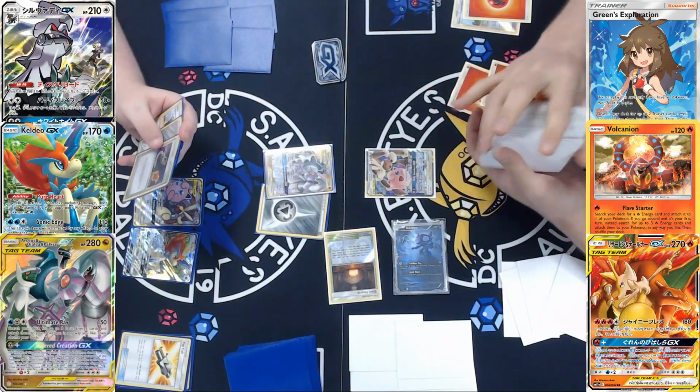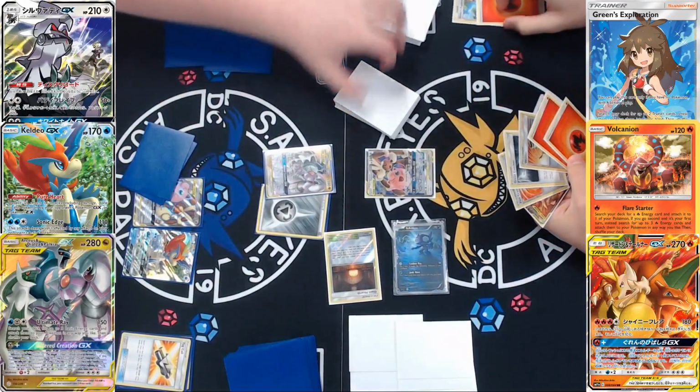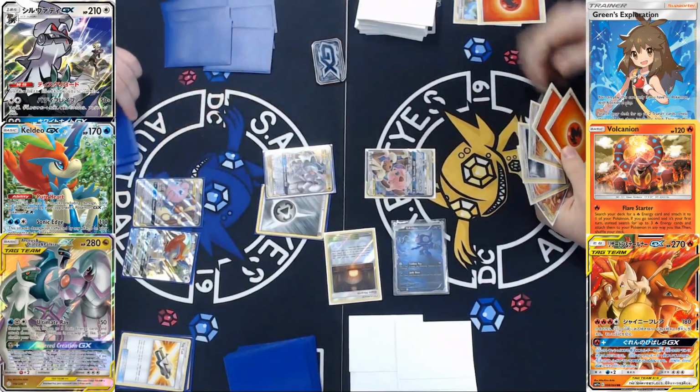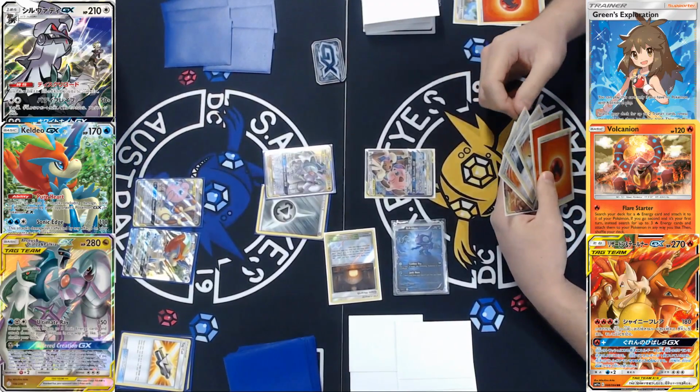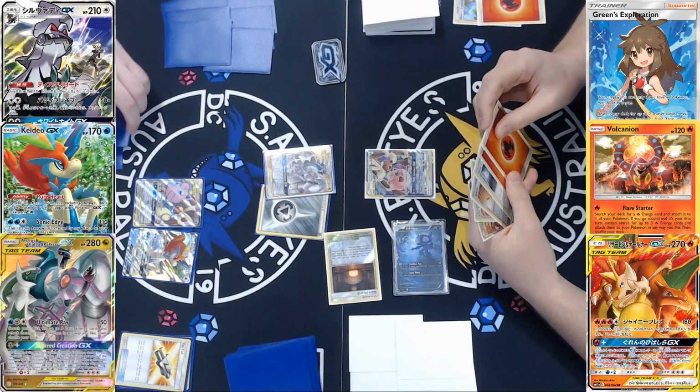And of course, it can never be understated how important thinning is. So even just a little bit can help out, especially when you're in a situation where Aaron needs to hit that specific water energy next turn. Otherwise, he's going to have a very poor one.